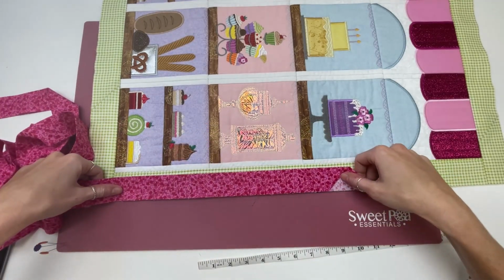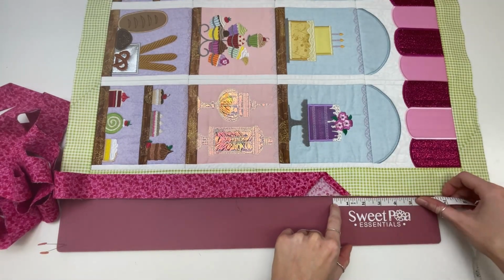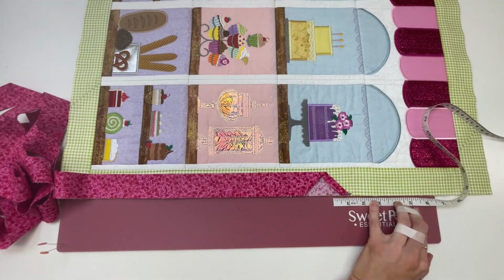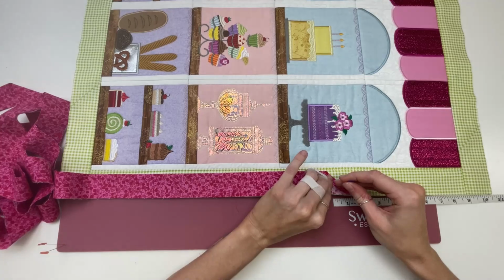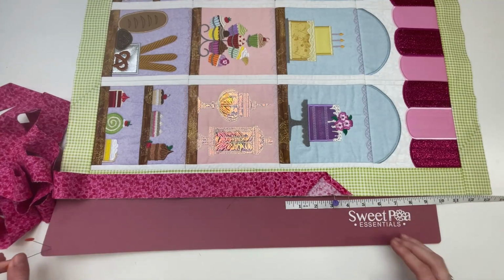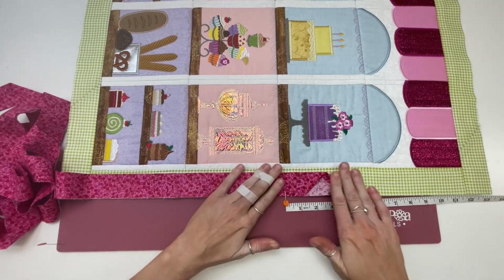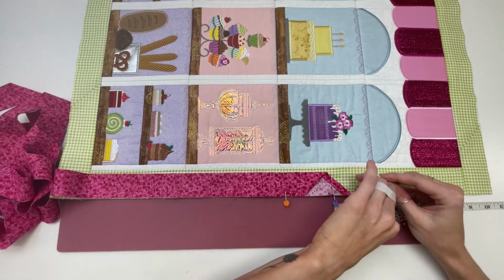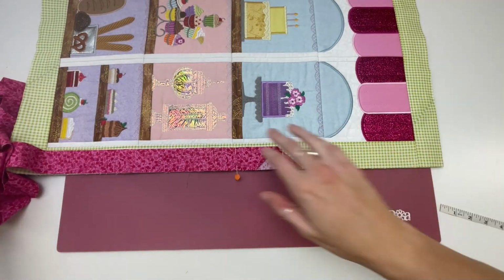Match the raw edges of the quilt and the binding to the desired starting location, with your quilt right side up. Start about halfway along one side. Using a ruler, mark 1 inch down from the end of the strip. Mark with a pin. Using a ruler, mark 3 inches down from the 1 inch mark. Mark with a second pin. At this time, we also marked a 2-inch gap above from the first pin. This pin will signal when to stop stitching once we have sewn around the wall hanging.